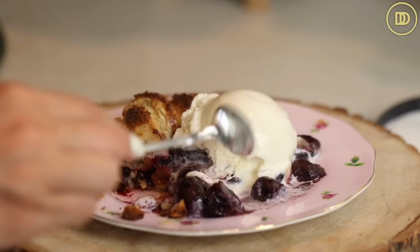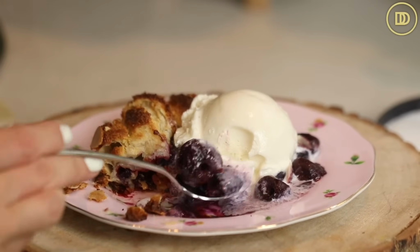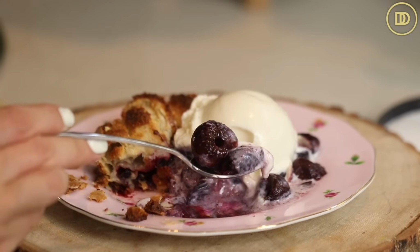Those cherries are perfectly cooked and they left some juices. So if you want to, you can add a little bit more cornstarch if you're using the frozen cherries like I did, because they do create more of a saucy type filling. And if you want it to be a little bit thicker, definitely go maybe half a tablespoon up on the cornstarch filling. That'll fix that problem. Other than that, it's so delicious, it's so beautiful, and it's very simple to make, just like we did today.